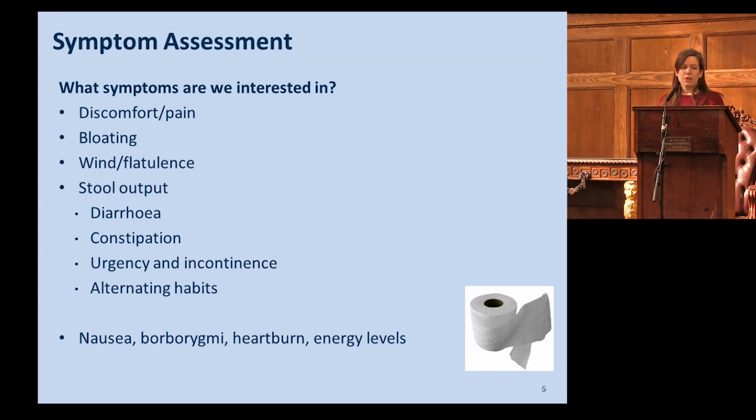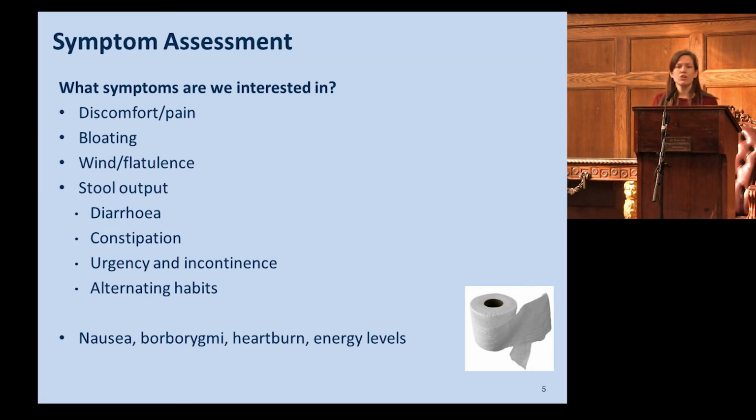So asking about these symptoms is really important, and also whether they have any urgency symptoms and incontinence, which is possibly something that people might not offer up without being asked. And do they have alternating bowel habits? It might be really difficult for them to describe their bowel habits because they're different every day. So it's worth asking about the frequency with which they have one particular bowel habit and another, to see what exactly is going on. And then there are also other upper GI symptoms which aren't included in the criteria for diagnosing IBS, but a lot of patients will refer to these symptoms, like nausea, abdominal gurgling, heartburn, acid regurgitation, and low energy levels are also really common.